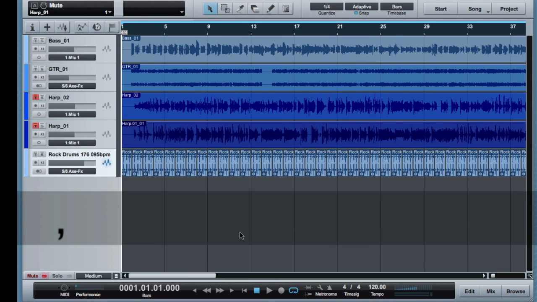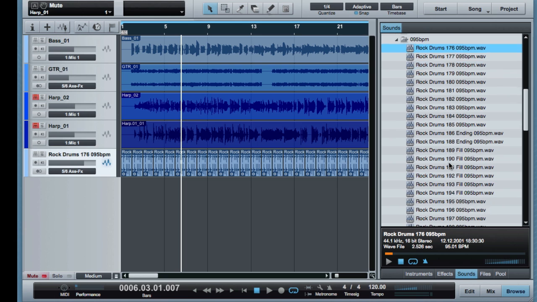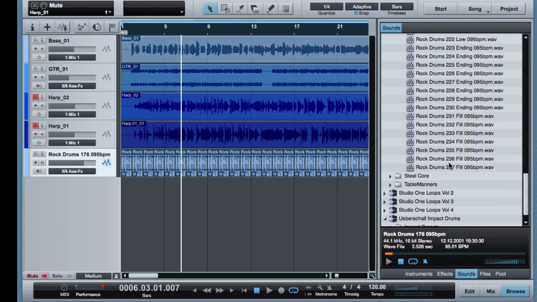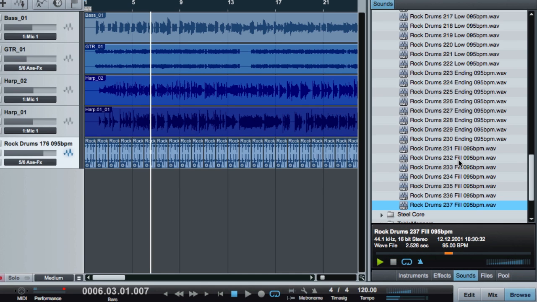All right, so let's go and see what we got. All right, one thing that I realized is that I have no crash to signify that I've gone to a new song section. So I'm going to go back to the browser. And when I was looking at this before, I realized I don't have any single shot crashes, which are very useful for this sort of thing. So in this situation, it's good to audition some of the other things to see if you've got a crash you can use. The ending's a good place to find them. Here's one.